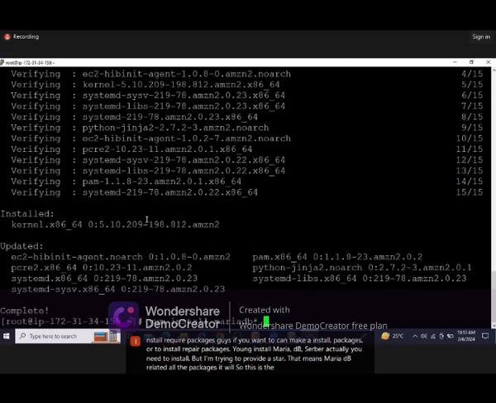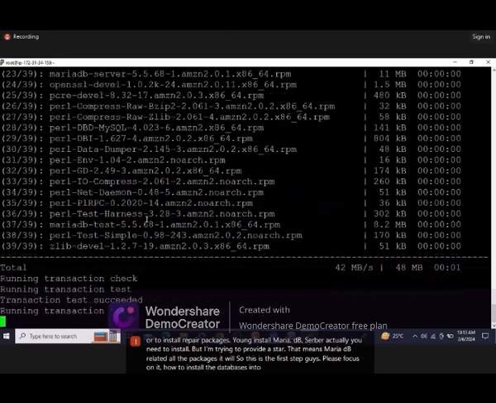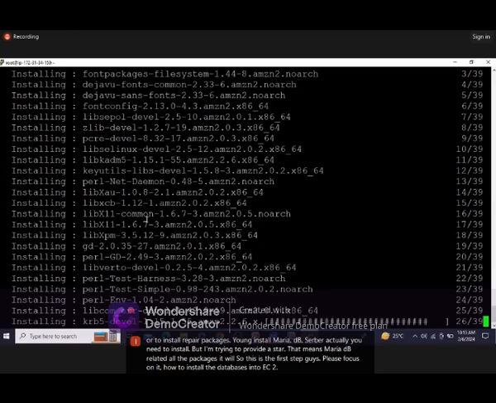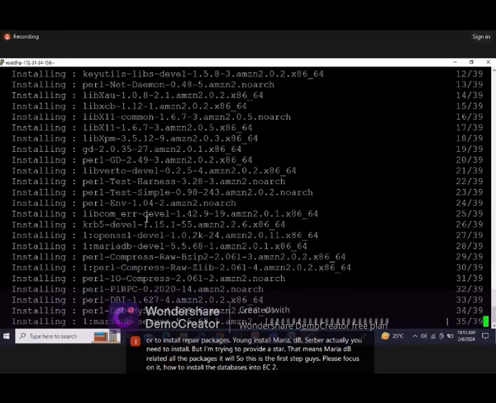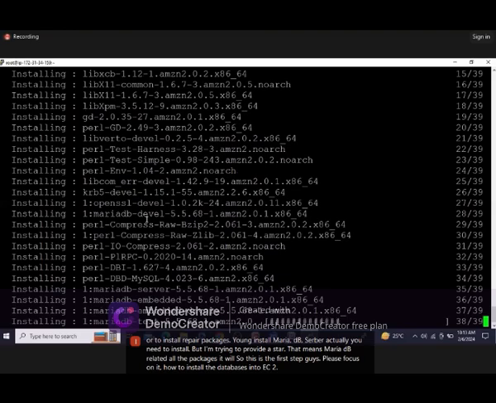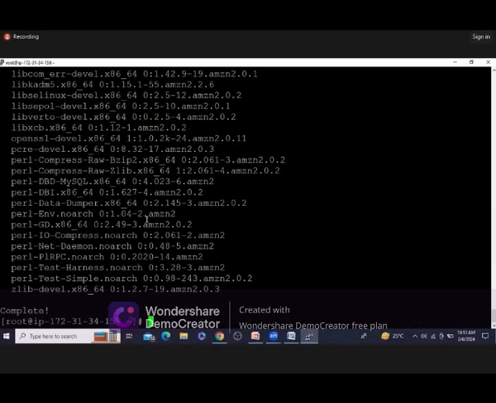So this is the first step, guys. Please focus on it: how to install the databases into an EC2 instance. See guys, MariaDB got installed successfully, right?